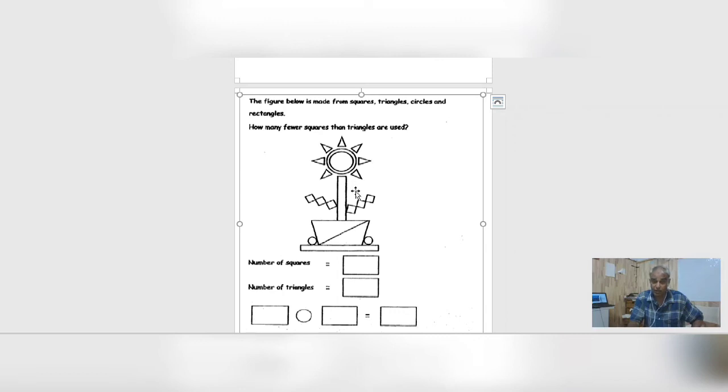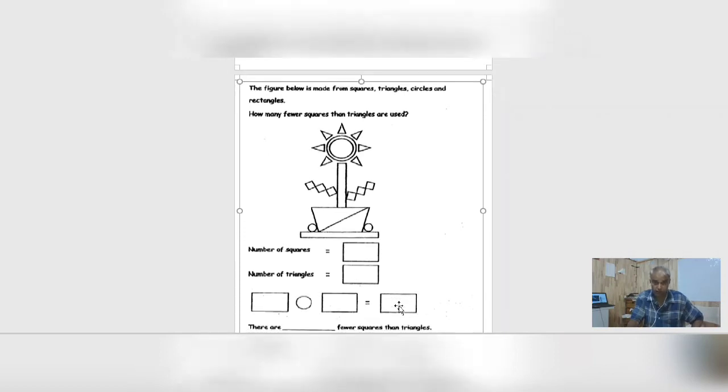That means triangles are more and squares are less. So you have to count out 1, 2, 3, 4, 5, 6, 7, whatever, and for the squares you have to find out which one is a square here. This is a square here, or these 3 this side and these 3 are squares here, right? So this is also a good question. You have to find out the number of squares, the number of triangles, and then write a subtraction sentence also, right? That these many triangles minus these many squares equals these many. Okay, so triangles are more here, right? This is what you have to do.